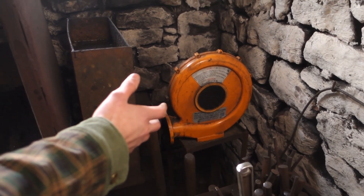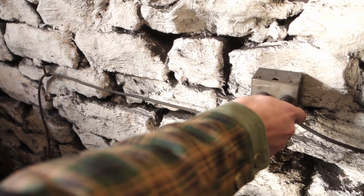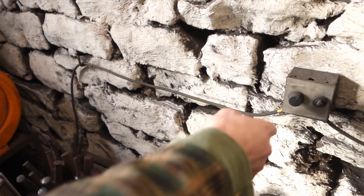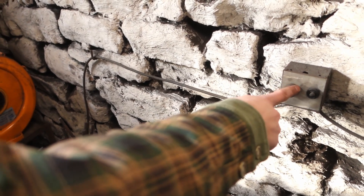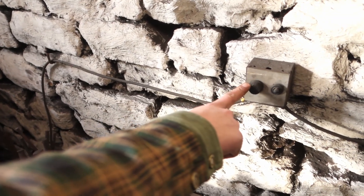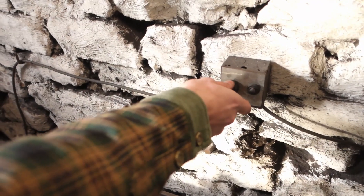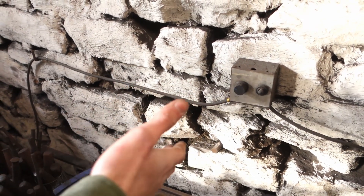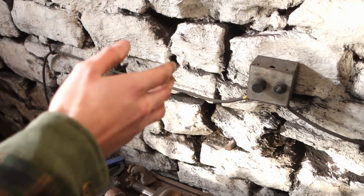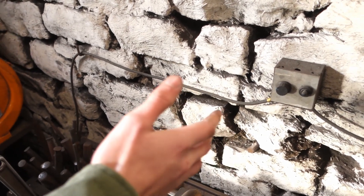This is my fan — it's just a bouncy castle blower that I've rigged up to a little junction box, which is basically a variable resistor and a switch, so I can turn it on here rather than going over to the blower. Unfortunately this is broken, so hopefully I'll do a video on mending this at some point to show you how to wire one of these up. This works by changing the current going into the fan so you can alter the RPMs, rather than having a mechanical contraption where you're either letting all the air in or gradually shutting it off.